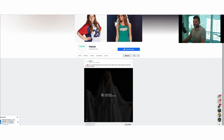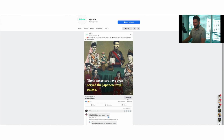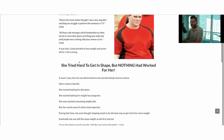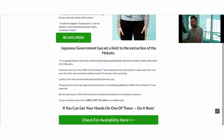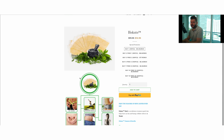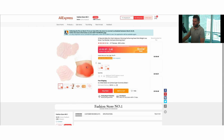So this is the ad, right? The ad is basically this storytelling ad. This is like the person just bought it, right? So it also starts with the storytelling, and then the landing page, a pre-built pre-lander where people get familiar, and then they sell this product, which costs like $1-2, a very cheap product. Let me show you, slimming patches, right? I mean, a very cheap product.